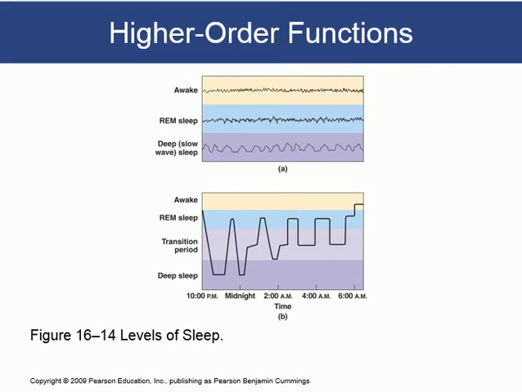These are the different waves that we can see in EEG. This is very rapid. If you are awake, you see this. During REM, it looks like this. During deep sleep, it looks like this. And this is the REM, deep sleep, REM, deep sleep, REM. So REM is obviously increasing as you go.